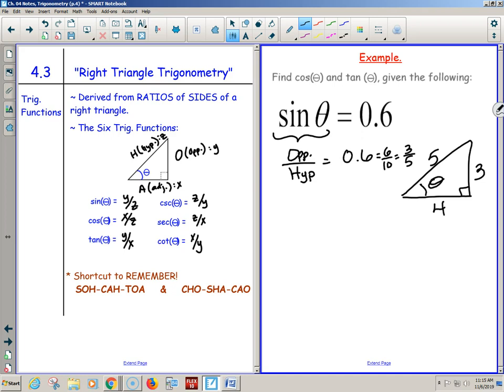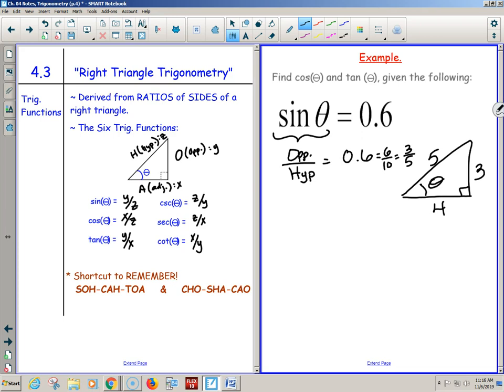Now, could you have done Pythagorean theorem with 6 and 10 and figured out the last one is 8? Yes, 100 minus 36 is 64. Either way, whatever triangle this came from would be proportional to this one, from the whole idea of similar shapes in geometry. If it was a bigger triangle, to have this sine it would still have had to have sides in the same proportion. So you can multiply everybody by 2, by 3, or by 2.5. It would have to be a proportional triangle.